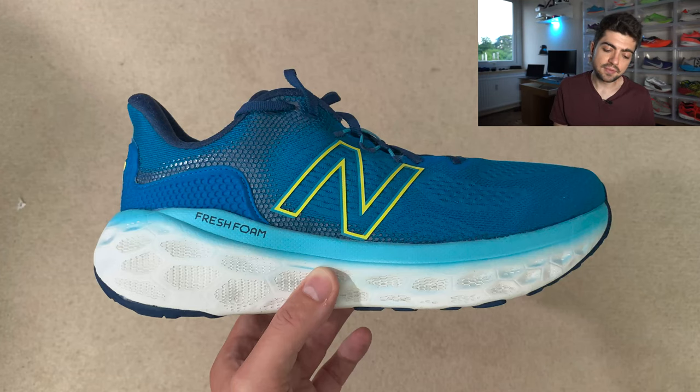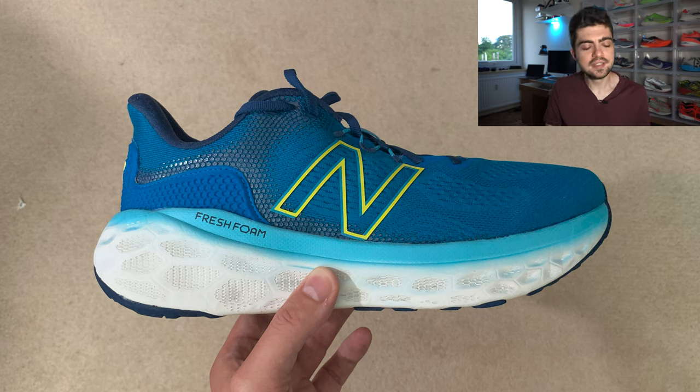Second shoe submitted by Gavin Clark Music is the New Balance Fresh Foam More V3 2021, 25 miles on it. This is something Gavin uses for his easy recovery miles, from 5 kilometers up to 13 kilometers. I already said it in the previous episode, but I'm really interested in this shoe and hopefully I can put together a nice battle comparison with maximalist daily trainers, including the More V3. I would be interested to hear from Gavin Clark Music in the comments about how he compares the More V3 with the Invincible.